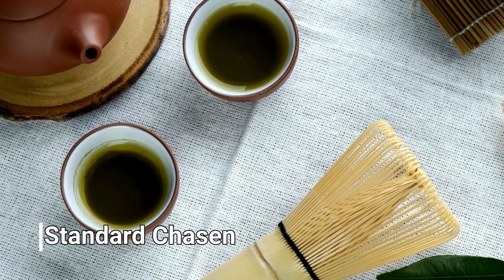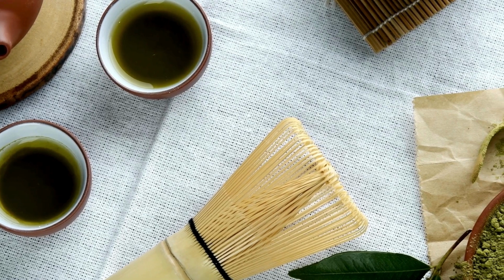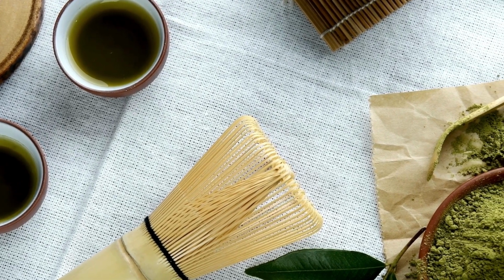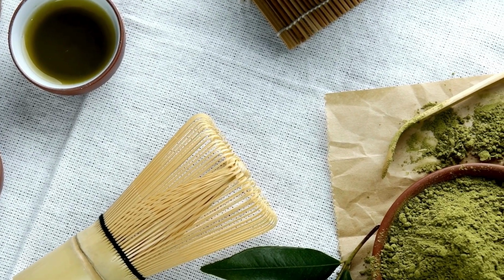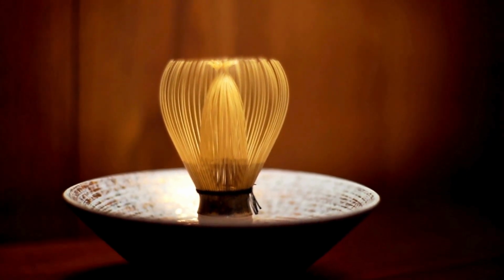First, we have the standard shape. This is the most common style of chasen. The tines are slightly curved and looped at the tips, perfect for frothing usucha or thin matcha. Then we have the shin or formal shape. This formal shape is used in traditional tea schools like Urasenki, and the style features gracefully carved tines with unlooped tips, offering a more refined look.